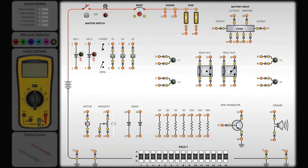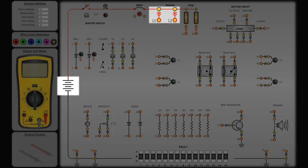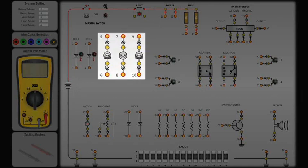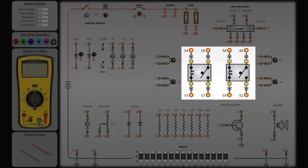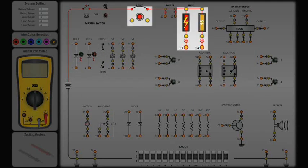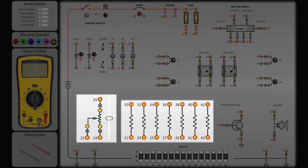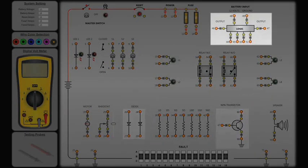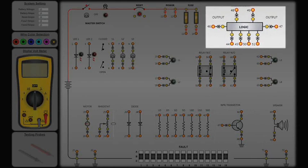The circuit board contains an assortment of components for building a variety of electrical circuits. It includes a voltage source, motor, switches, relays, LEDs, circuit breaker and fuses, resistors, semiconductors, and other components useful for creating simple circuits.